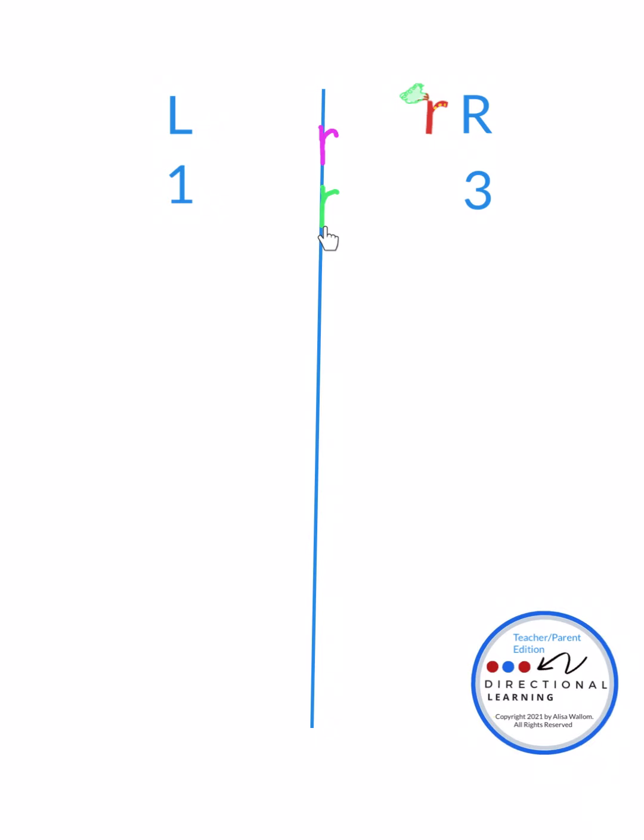Something else you could do is you can tell them that this right here is the trunk of the tree. And of course, this is the branch. Now, a trunk of a tree, you can get a piece of bark because bark feels really rough. Have them touch it and say rough. Well, that's the sound that the tree makes. Rah, the first part of it. So that's another way to make it more multisensory. Get a piece of bark, have them touch it, and say it feels rough to the skin, right? So say the first part, rah, and that might remind them of the sound.